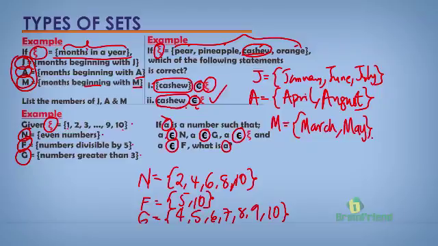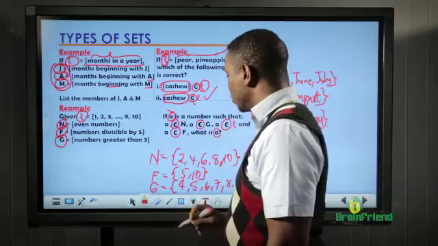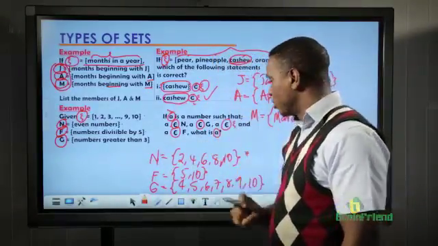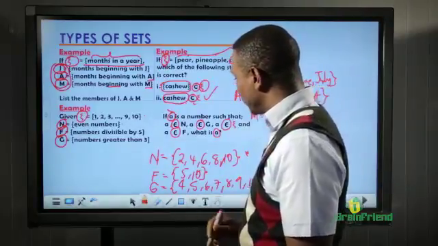So now we have our sets written out. Let's see where our parameters fit in. If A is an element of G, it means that A again is either 4, 5, 6, 7, 8, 9, or 10. If A is an element of our universal set, it means that A is between the range of 1 to 10. And finally, if A is an element of F, it means that A is either 5 or 10. So we have a range that is broken down to just 5 or 10.